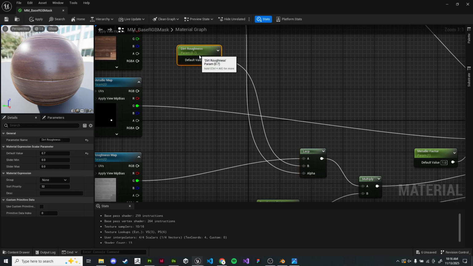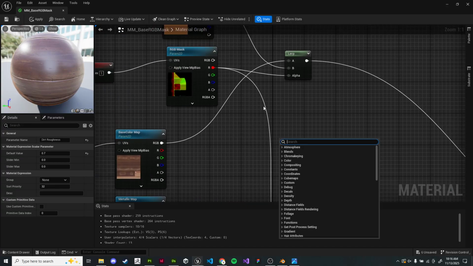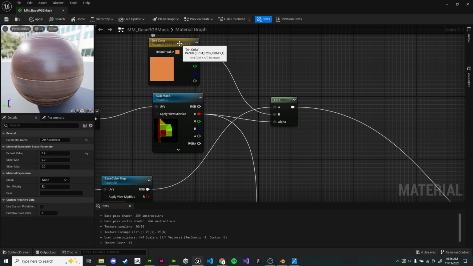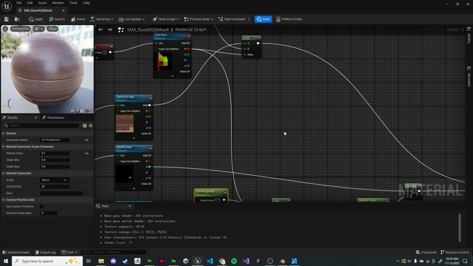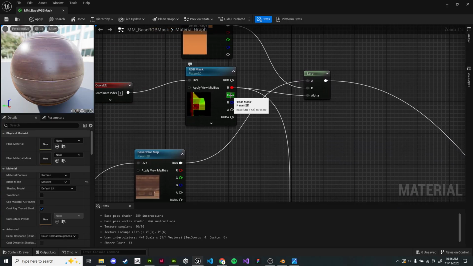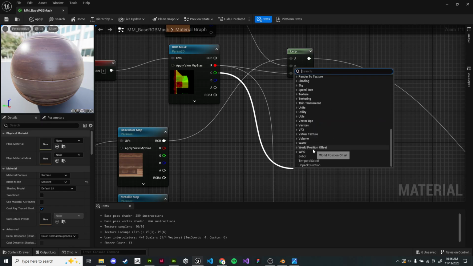And then our dirt roughness value is literally just a scalar here that lets us change everything within that RGB mask, right? And then same thing for the color. I just have the color being passed into a lerp, and then the alpha also comes from that RGB mask and it's getting put on top of the existing color. So not too complicated. I can do the exact same thing with the green channel here. So let's just take the green channel out. I'm going to add a linear interpolate.